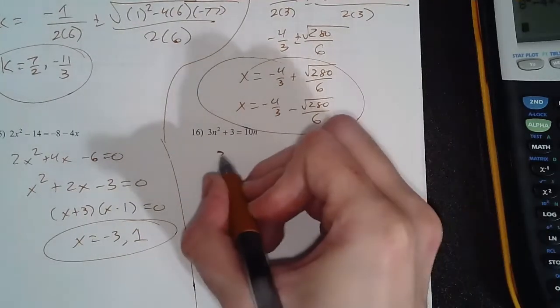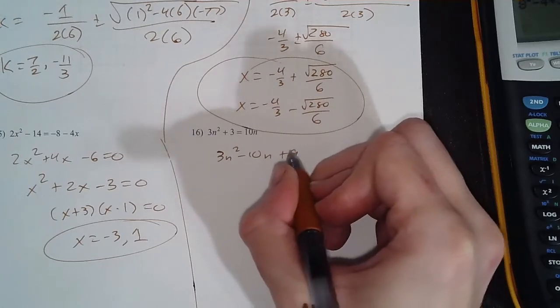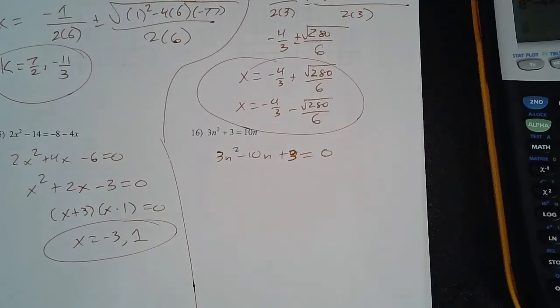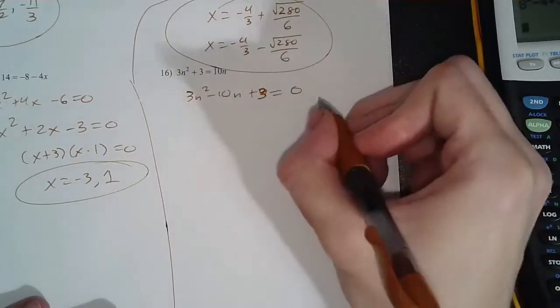Now we got 3n squared minus 10n plus 9, equals 0. And now, does anything multiply to 9 and add to negative 10? It actually does. This one I can actually factor by grouping. Again, if you want to use quadratic formula again, knock yourself out. I think this is actually faster if you get good at it.